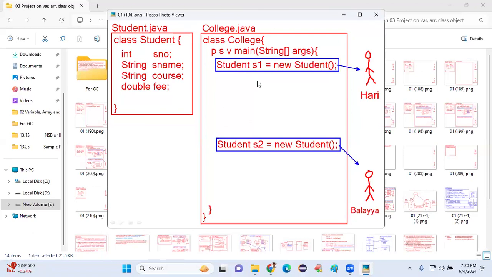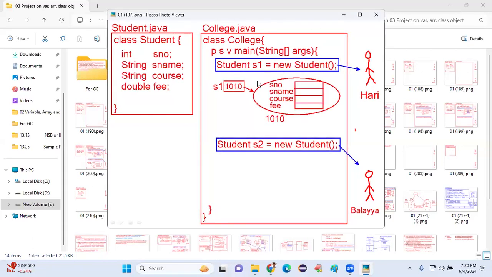How many classes we are creating? One class. How many objects you are creating? Multiple. I found 100 students to take admission. Then will I create 100 classes or one class? One class. How many objects? Can I say object is nothing but one application form, no? One empty application form.